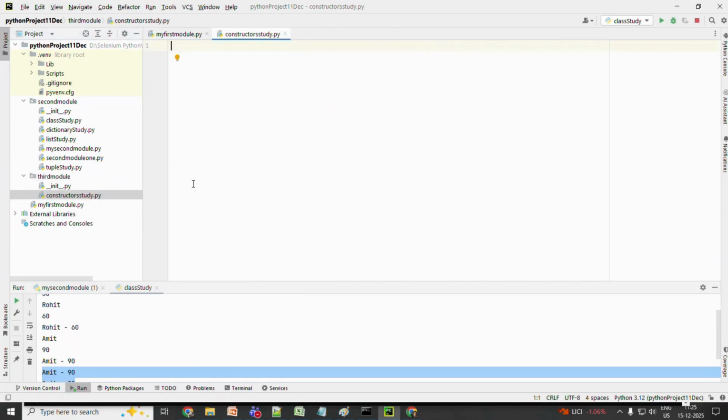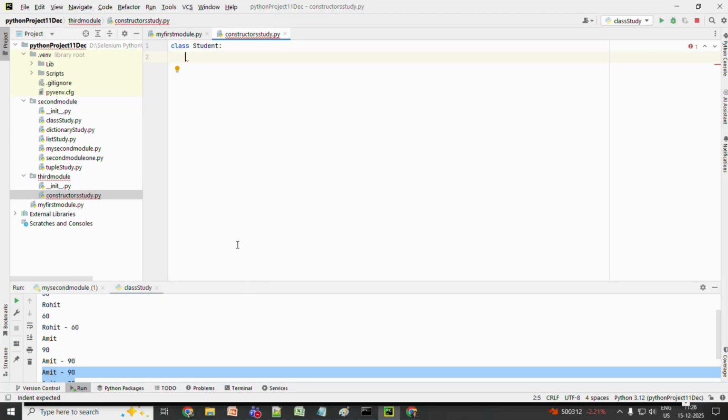Now we have a class named student. Every function needs parameters passed.